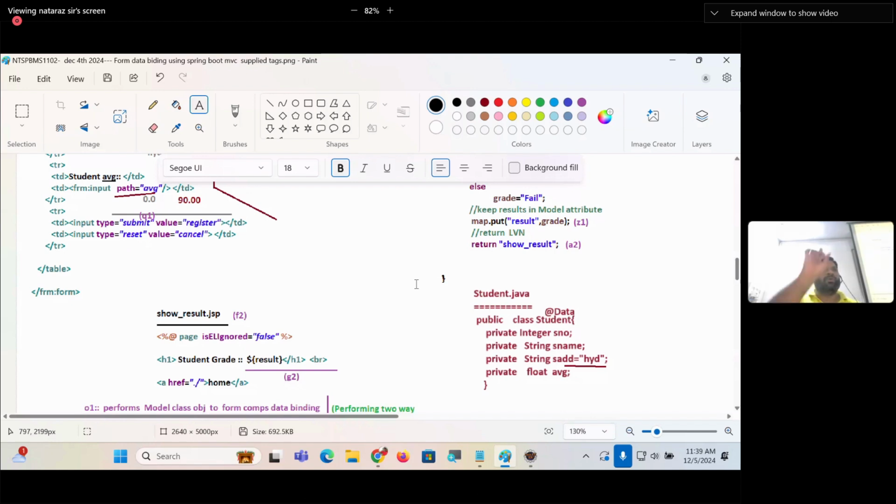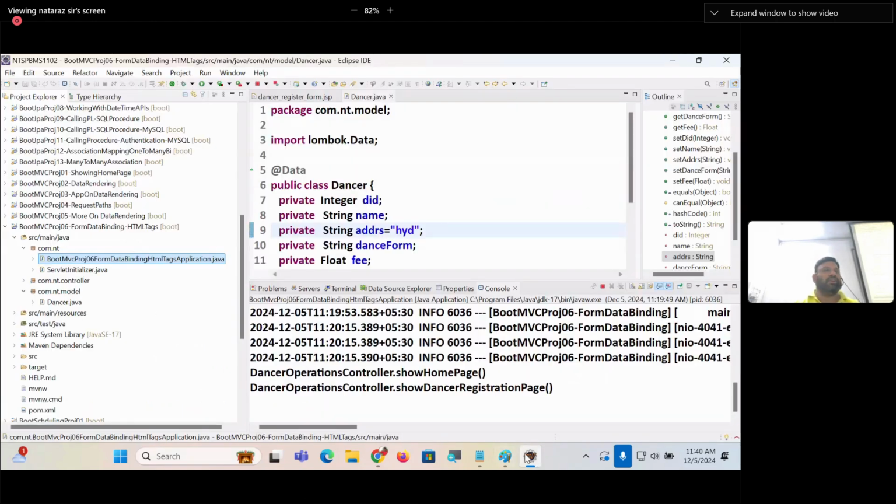Only one improvisation, rather two improvisations you have to do. Number one, improve the handler method signature, that is, the one using which we are launching the form page. Number two, design the form page by using Spring MVC supplied JSP tags.